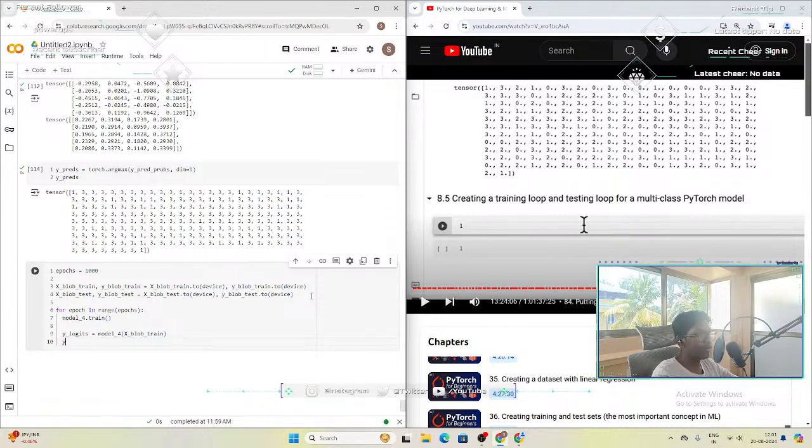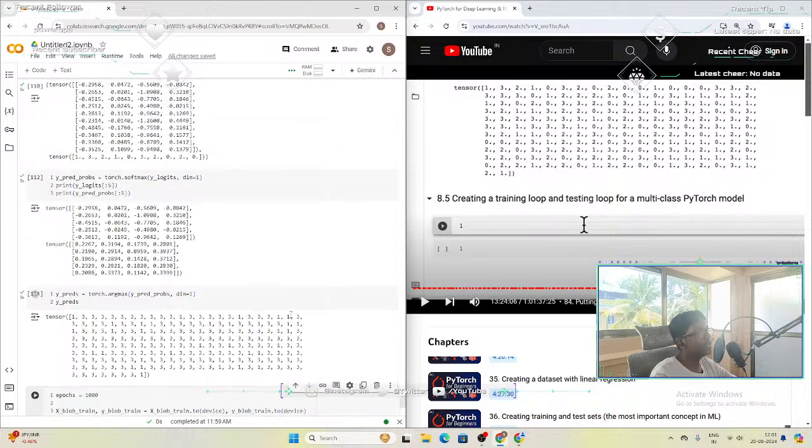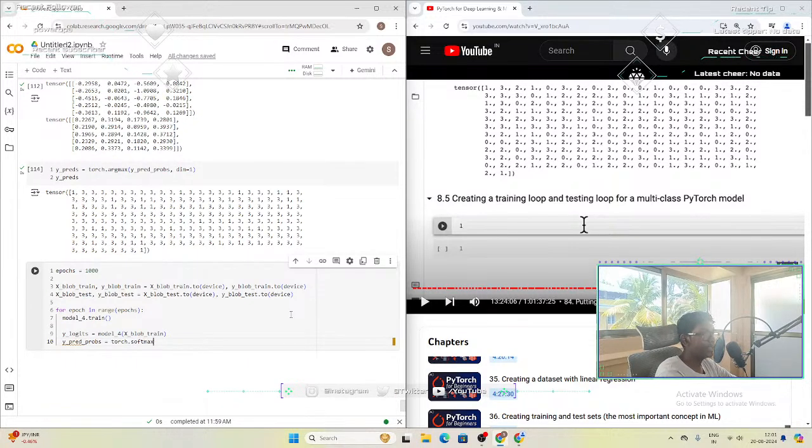And then we are gonna calculate the prediction probabilities. That's gonna be torch.softmax. Right? Yeah, torch.softmax. And we're gonna give it our Y logits.